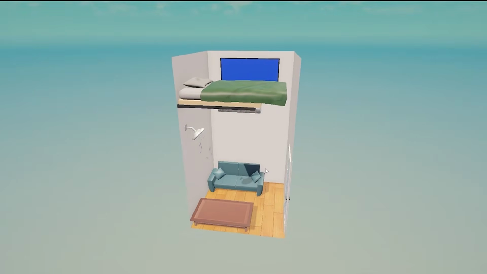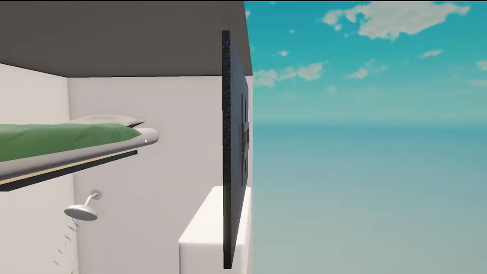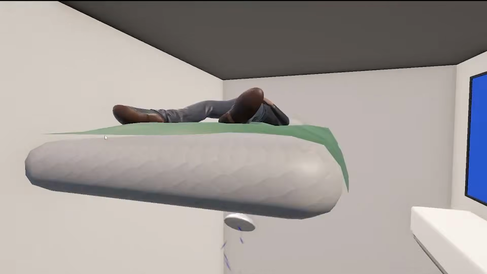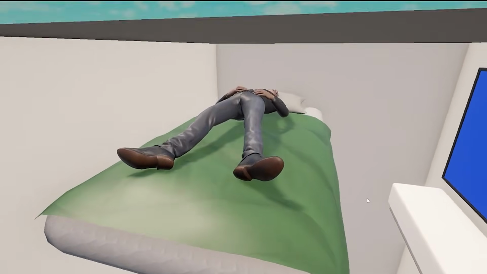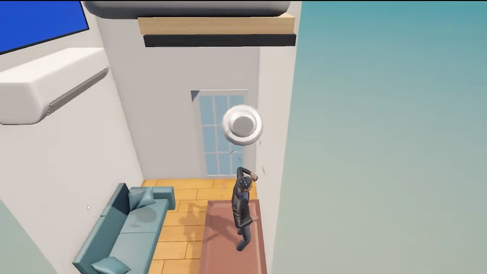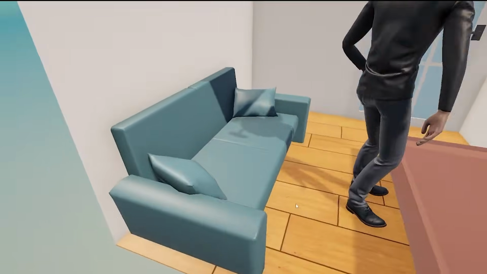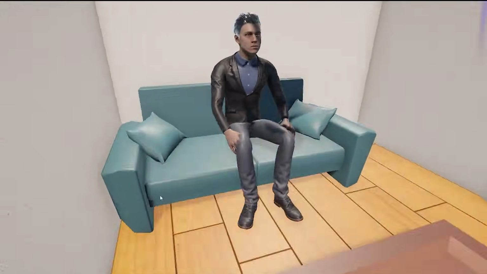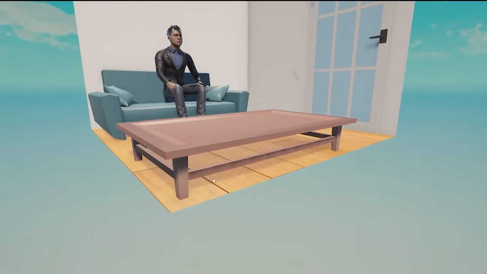Let's see how Little Jimmy set up his apartment. Little Jimmy installed a flat-screen television set so that he could watch all his favorite shows on repeat. He placed a soft mattress on eco-friendly wood veneer. It was big enough to fit both him and his girlfriend. Next, Little Jimmy installed a steel shower head so that he could freshen up whenever he got smelly. Little Jimmy installed a soft cushion sofa where he can feel like he's floating on clouds. He installed a very low coffee table so that he can eat or drink comfortably on the floor. Little Jimmy forgot to put in the other items of furniture.